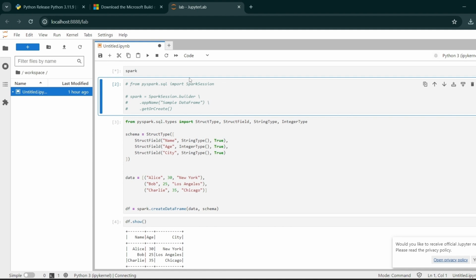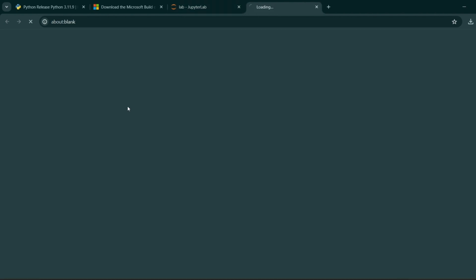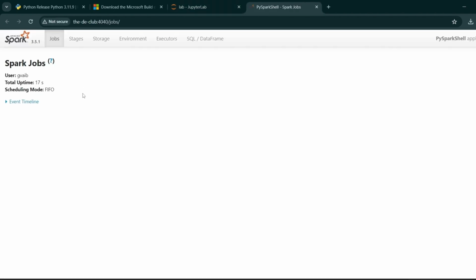I can see it will create a Spark session automatically, and then we can operate on top of it. You can clearly see that the second numbered cell is commented out, but this is a simple command which we can use to build the Spark session. Now we can see the Spark session is available, and we can go to the UI, and this is the Spark UI.